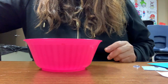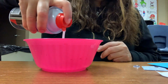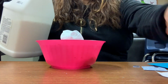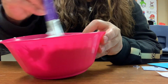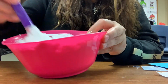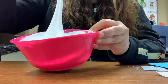So combination first, okay? Let's go to the shaving cream, like a cup. Oh, shake it, shake it, shake a little bit. Yeah, there you go. I have a cup, maybe like that. Now we're gonna need glue, another cup. I'll say half a cup. This looks like a meringue. Look at that. Now get the brush and start to stir. You gotta combine the glue and the shaving cream until they're all mixed, okay? Use your muscles in here. That's where you're gonna need muscles. When it gets to this point, it's ready, see? It can fold like that.